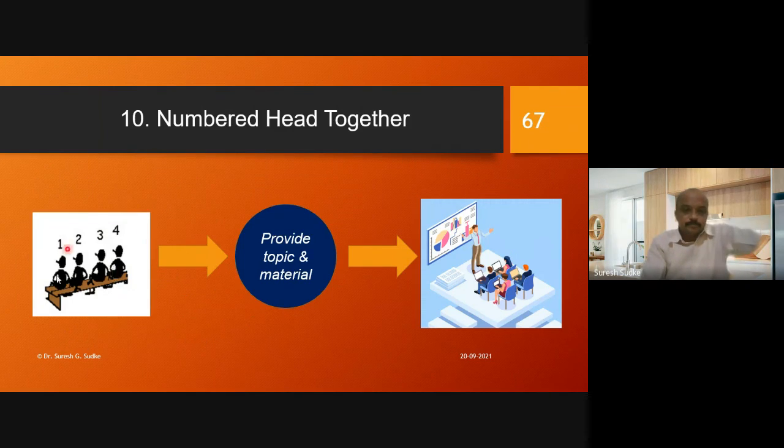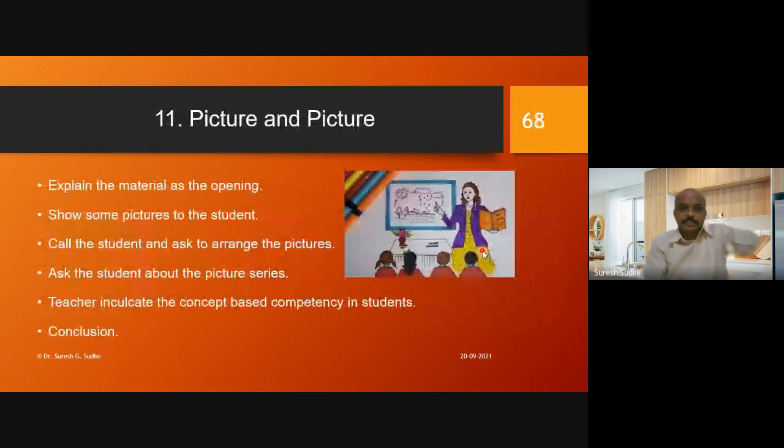So here, suppose this is a group, and the topic is provided to 4 students, and every time one student goes in front of that particular group and explains their point, and everyone will give suggestions to that. Depending upon that, the refinement of that particular knowledge takes place, and everyone is challenging creatively and logically for that particular change.